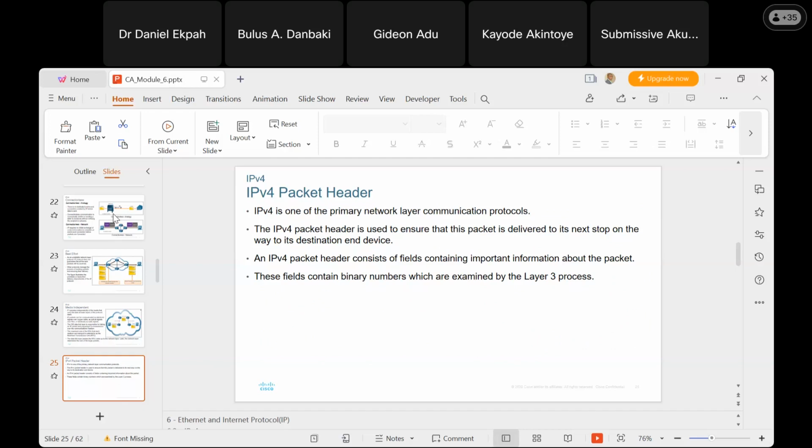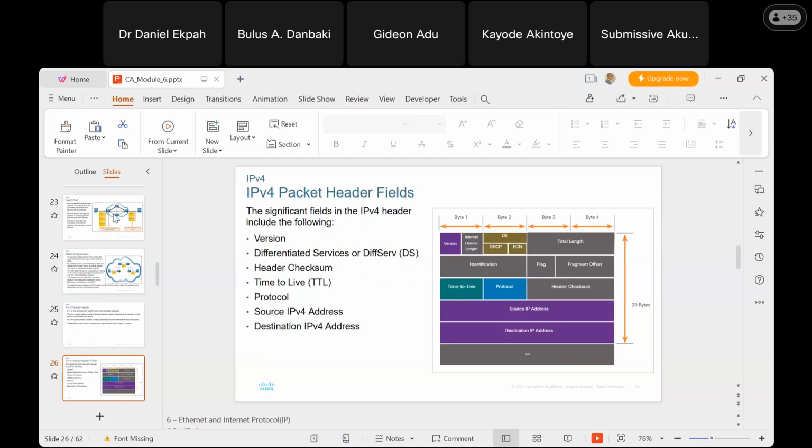An IPv4 packet consists of fields containing important information about the packet, that is, about the data itself. These fields contain binary numbers, which are examined by layer 3. The header contains vital information to tell what this whole packet is about, where it is heading, and it helps to detect one or two things as it travels through the layers. So for the IPv4 packet header, you can see the fields here. It has the version, which says which version you're talking about.